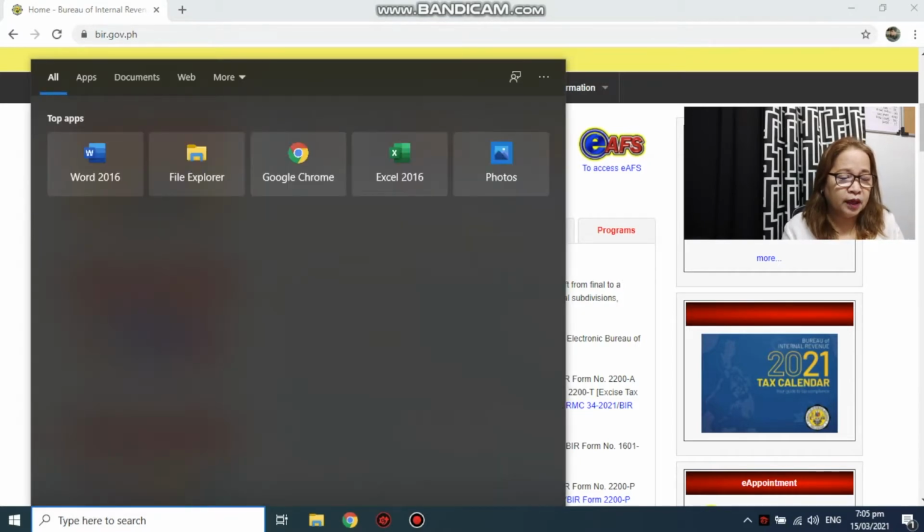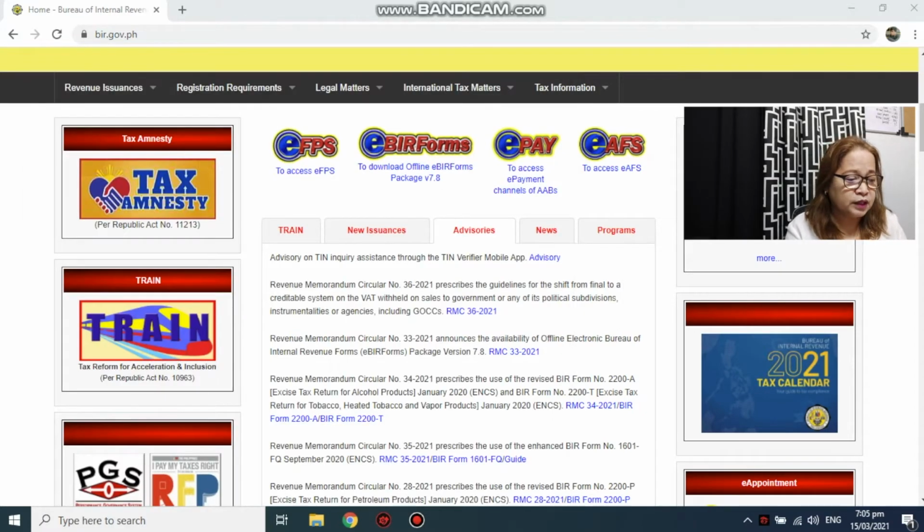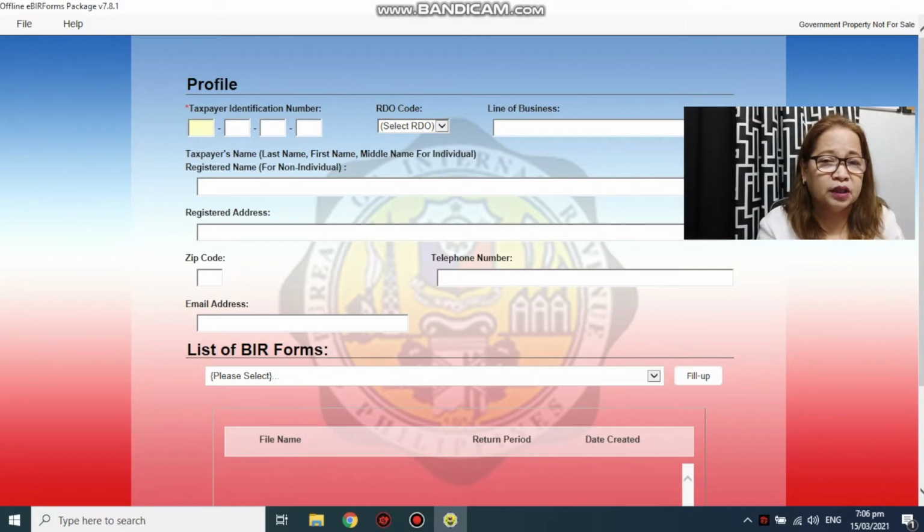Once you have it, you will see the logo and we can log in. Click on it. The first time, you will be entering a company. Open the eBIR forms logo and you will see these forms. Then you enter the TIN of the company, whichever company you are bookkeeping. Your only reference is the TIN. You only do this encoding one time, and later on, every time you log in, you just need the TIN. It's already saved.